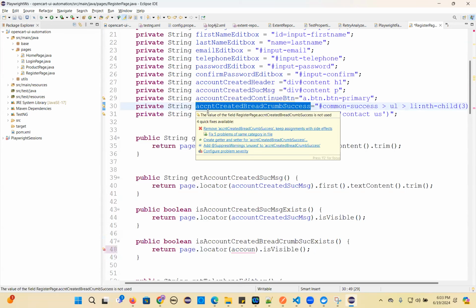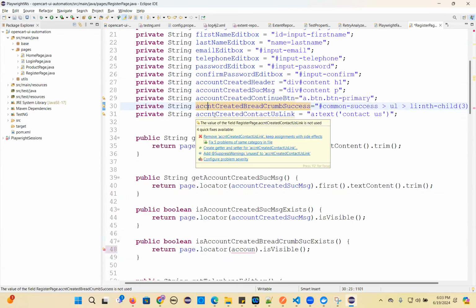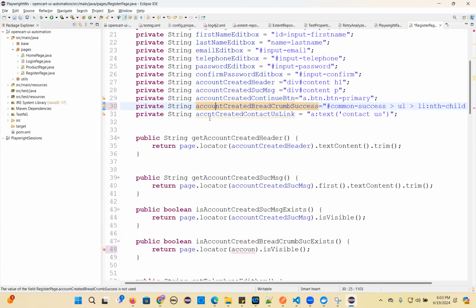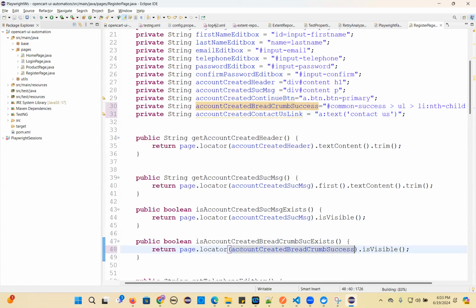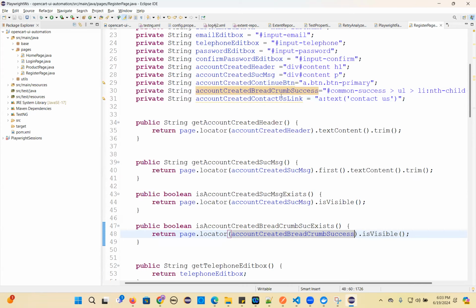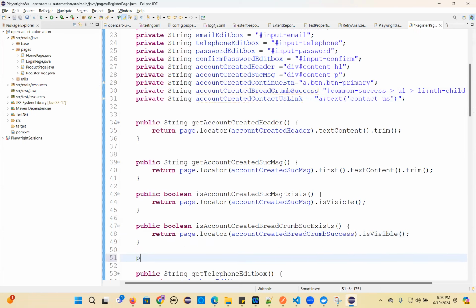I'll just keep it, that would be a consistency you can maintain. Click on contact us. Other method: public void click on contact us.